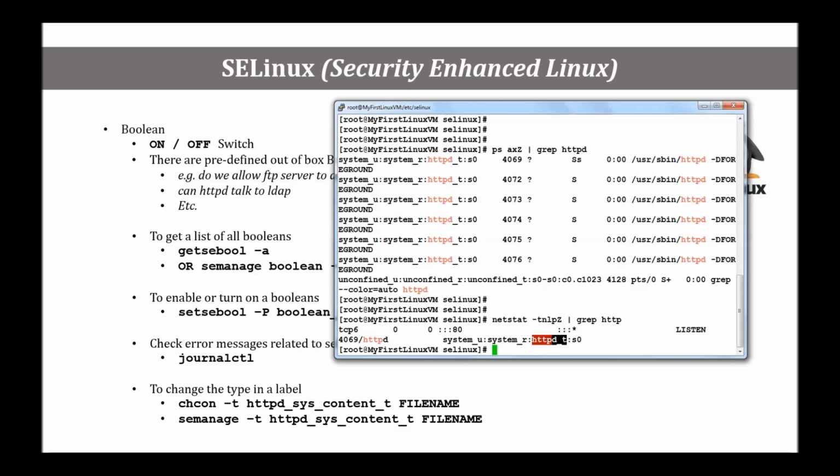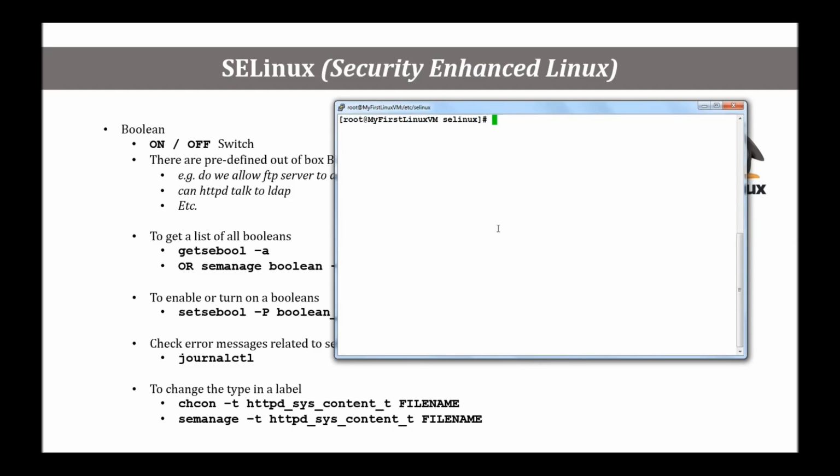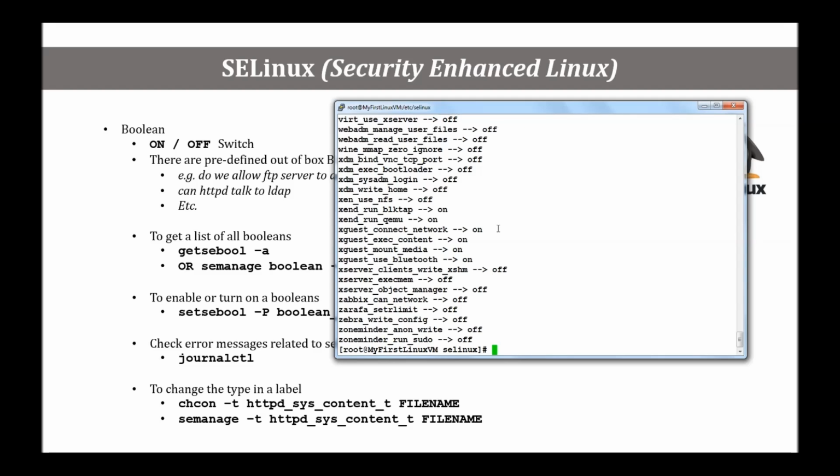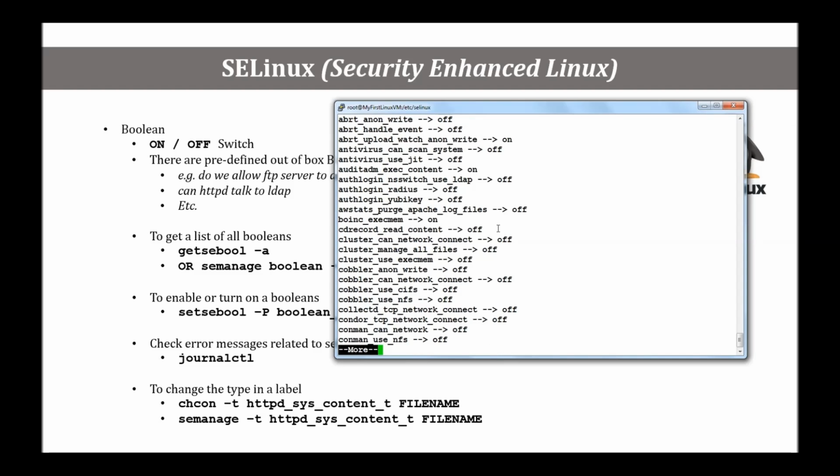Let me try a few different commands. Let me clear the screen. To get a list of all booleans, I run getsebool -a. You see so many of them came up. Let me page through so I'll see one page at a time. Okay, cluster can network connect. Can the cluster connect to the network?